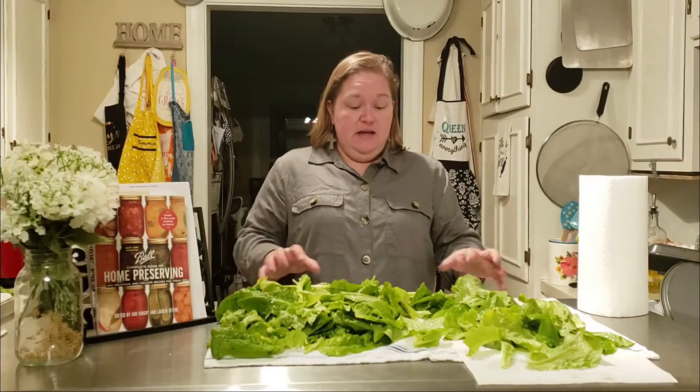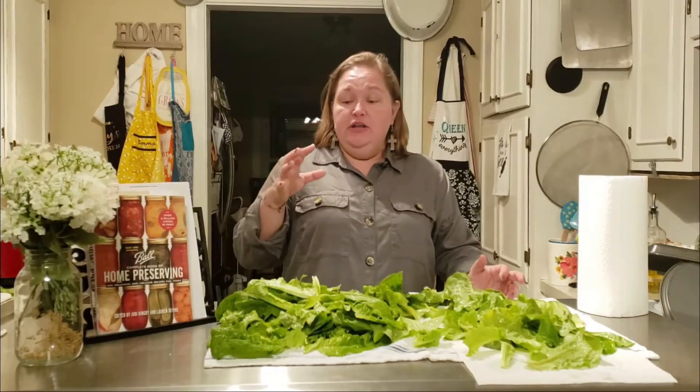Hey friends, welcome back to Kasey's Kitchen here at Boots and Bounty Homestead. Today, you see a lot of green stuff laying around again. This is the time of season where we've planted our leaf lettuces, and there may be more than we can eat at one time coming in the garden, or you may have freezing temperatures where you have to cut them all down before a big snow or freeze comes. I'm going to show you how to preserve your lettuce in the refrigerator for two to three weeks, and it's still going to be just as crispy as the day you cut it out of the garden, if not crispier since it's cold.